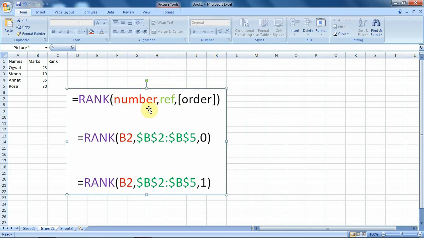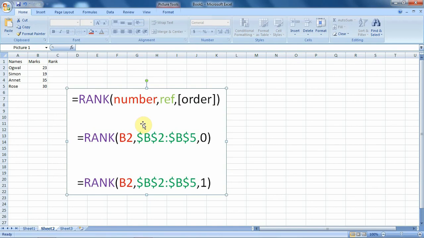So you specify the number, then you put the reference to the cells that you are working with, then you give the order in which you want to rank or sort your list.